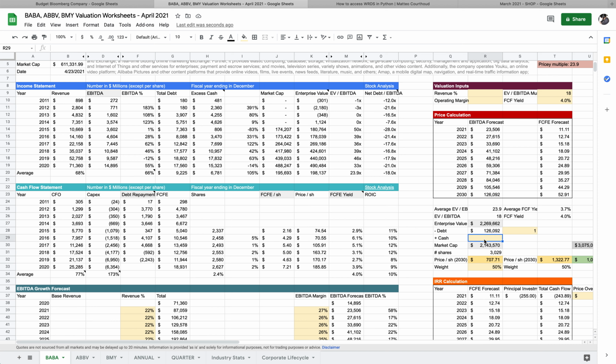And then cash, I wasn't quite sure how much to put. So excess cash I have as 15. I don't know what a good level is. Maybe I'll just throw in, I don't know, 50. This is very unscientific. Yeah, I'll just do 50, which is like 3 times what it currently is. Anyway, you can update this. Whatever you think is reasonable, you can update that.